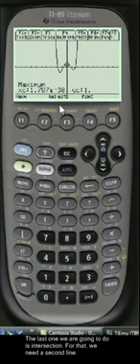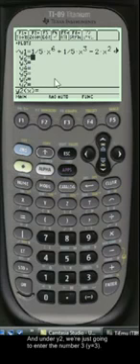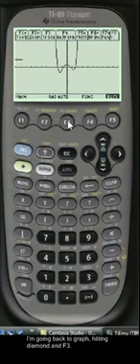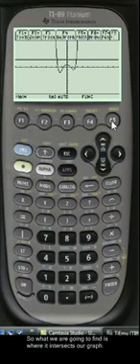The last one we're going to do is intersection. Now for that we need a second line. So we're going to go back to the y equals, hitting the diamond in F1. And under y2, we're going to just enter the number 3, y equals 3. We go back to the graph, hitting diamond in F3. And now we've got a line y equals 3 going through our original equation. So what we're going to find is where it intersects our graph.